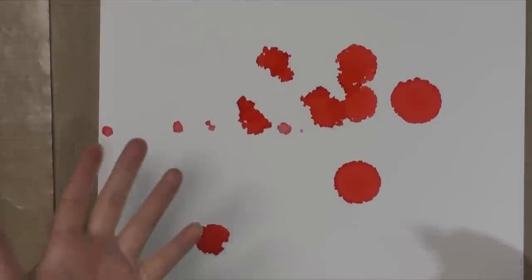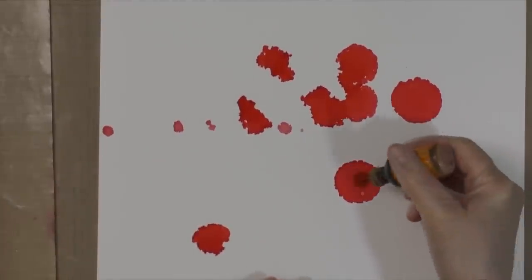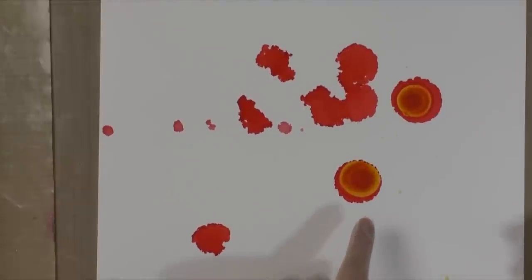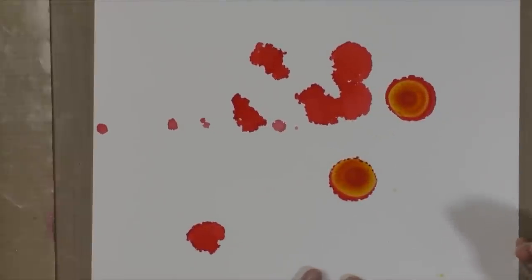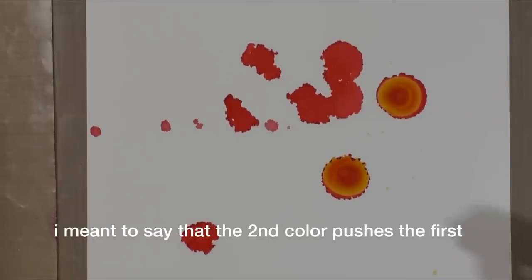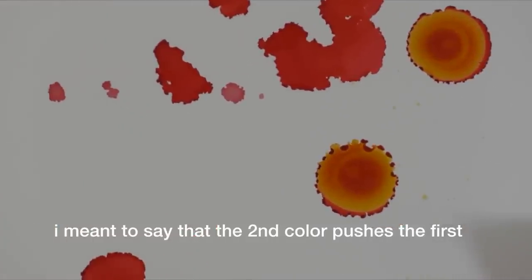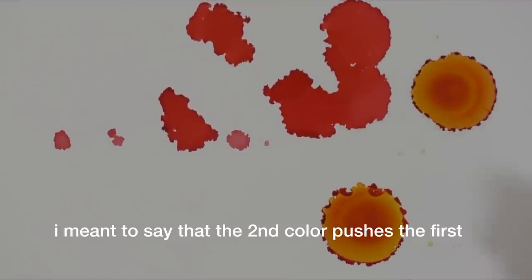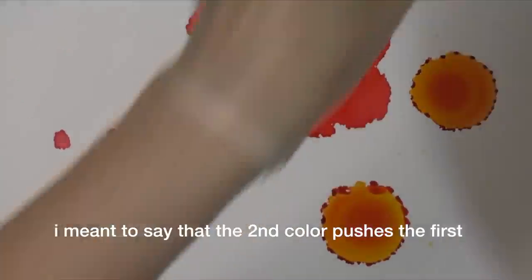They don't have to be circles, by the way. They can be whatever you want. But I like to drop circles. And you see how the first color will repel the second one? Here. And of course, I added quite a bit. So the butterscotch is kind of like overtaking that red pepper, okay?